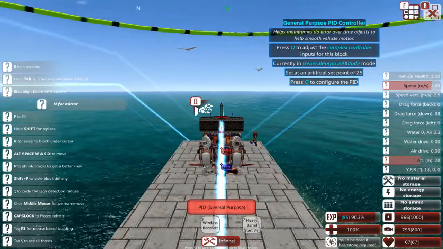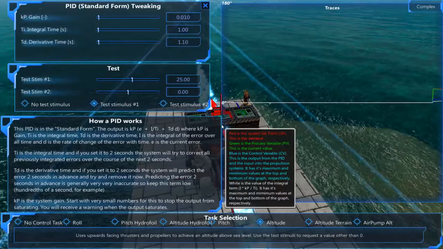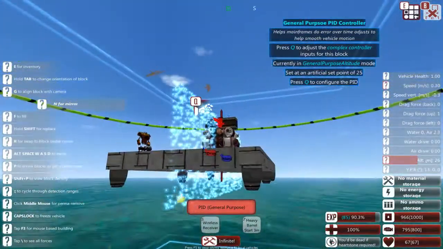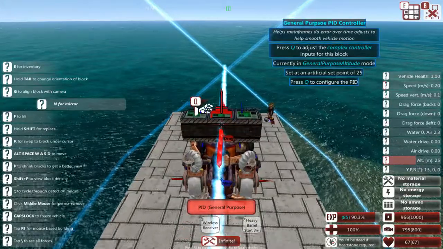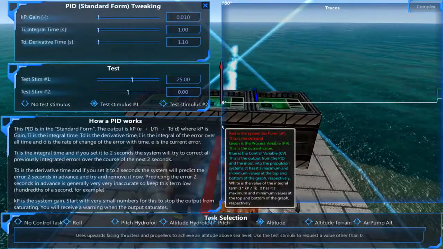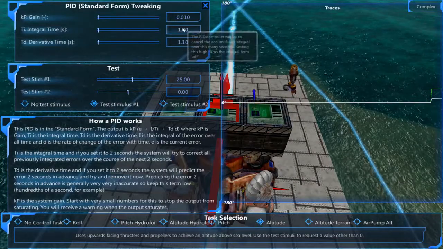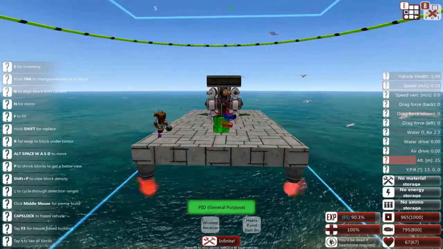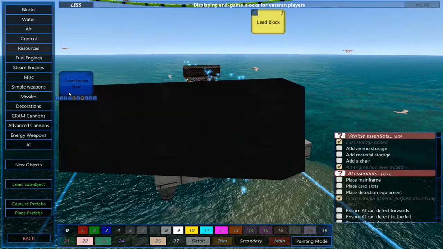So I'm just going to let this oscillate a little bit, but it will settle unless I'm wrong, in which case I will have to come back to this. But nope, in fact, increasing the gain on that seems to have stabilized it. That's another thing to note, is you want it to solve its error in a quick amount of time. In this case, I want it to do that in 1 second, which is why the integral time is 1 second. I'm just going to place a lead beam.